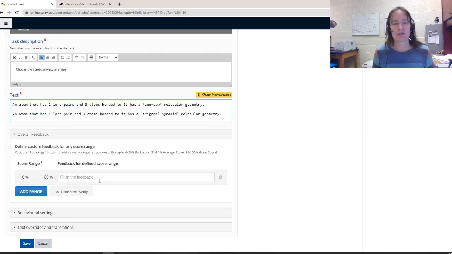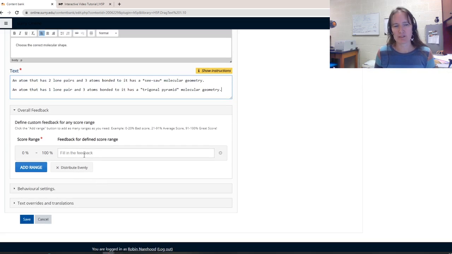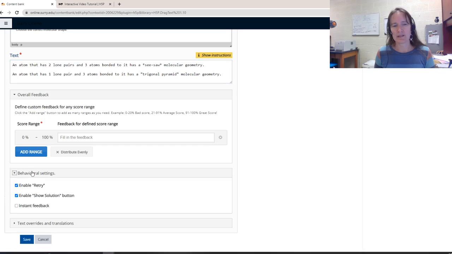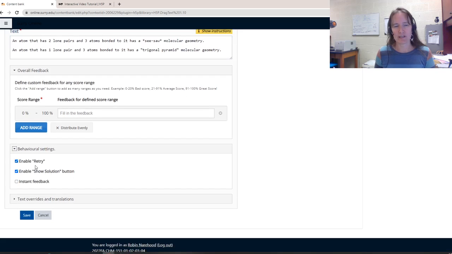Then you can put here what you want the feedback to be, what kind of message you want. And then anything else, like the behavior settings, like if they can retry, if they can show the solution, if you get instant feedback, you click on that. And then you can hit save.